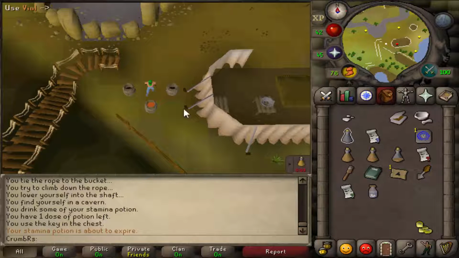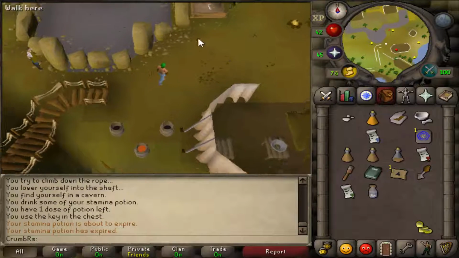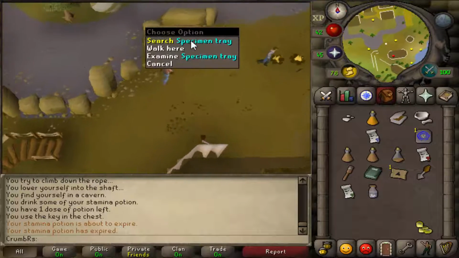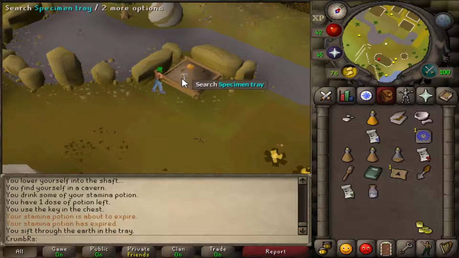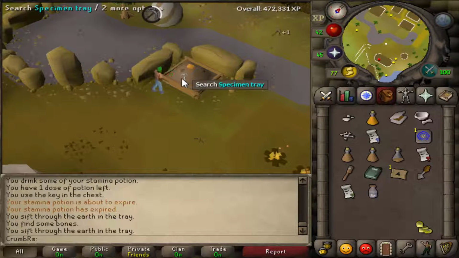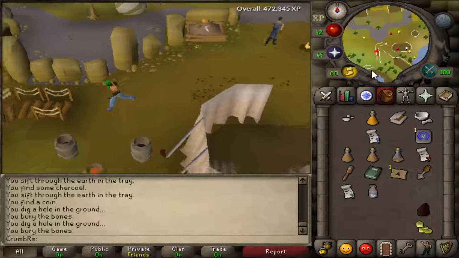And then use a vial on that barrel, which is now opened. And we'll get a vial of unidentified liquid. Head a little bit north and search the specimen tray. And then we need to keep searching the specimen tray until we get a piece of charcoal. And once you've found the piece of charcoal, let's head back to the exam center.